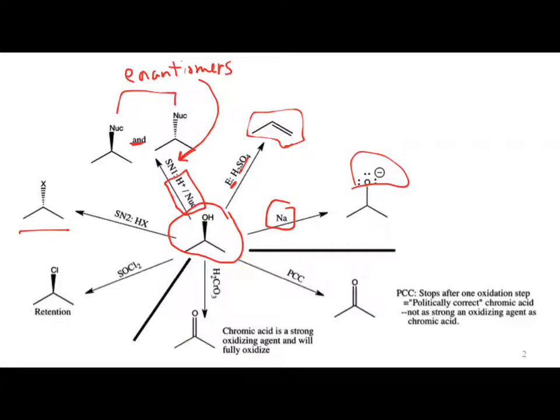The last things that we finished up on Chapter 8 were on Thursday. So we looked at SOCl2, and then we looked at our chromic acid species. Your SOCl2 just does a substitution. One thing that I've added on here, which I probably won't test on, is you'll notice that we get retention of stereochemistry. It started as a wedge in our alcohol starting material, and we ended with a wedge with our chloride.